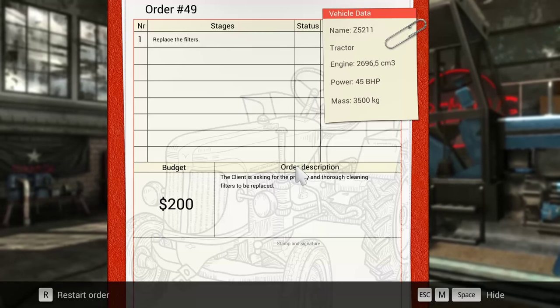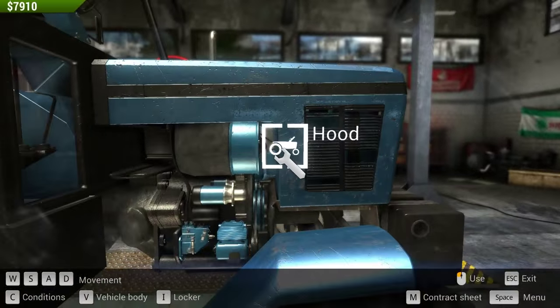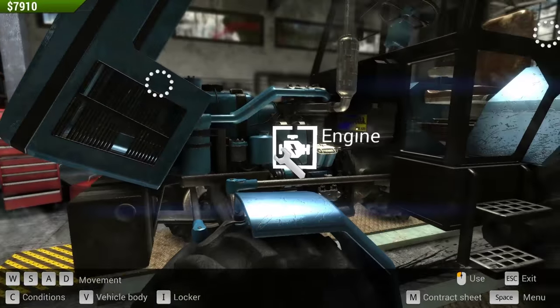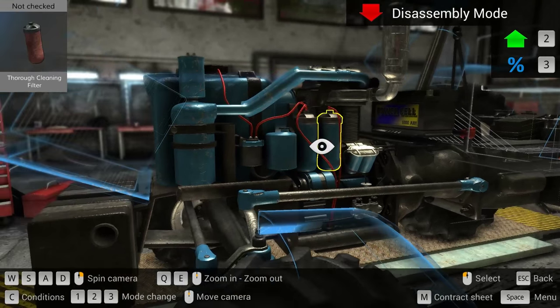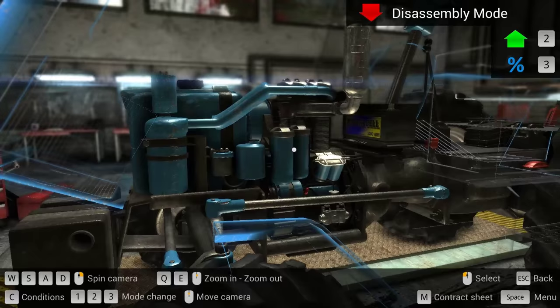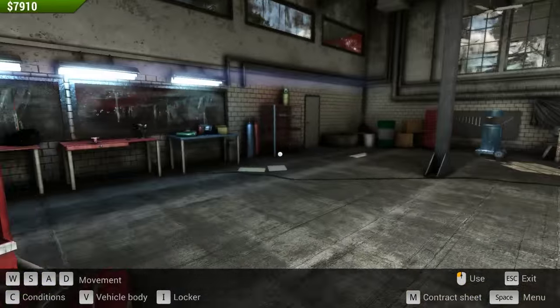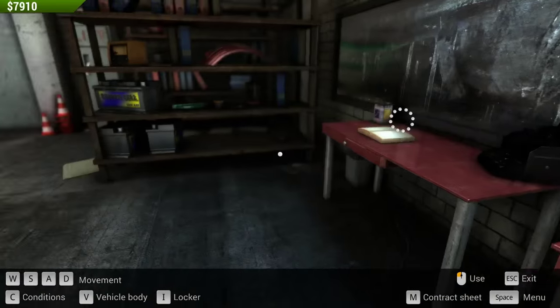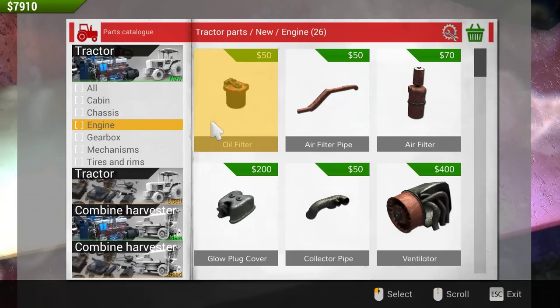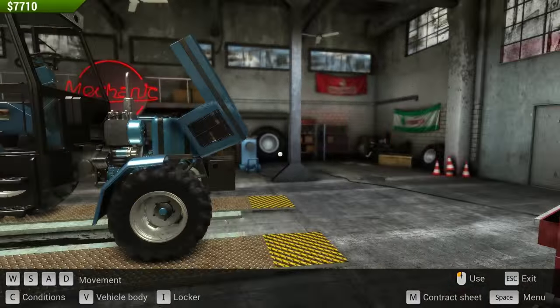PFTW 1995 brought in his Z5211. Primary and thorough cleaning filters need to be replaced. All right, cool. That should be a nice, quick little job right there. Pull off that. That's the primary. That's the thorough. Cool. Can I repair those filters? Nope. All right, primary and thorough cleaning filter. Cool.